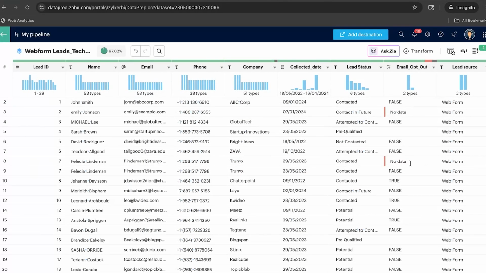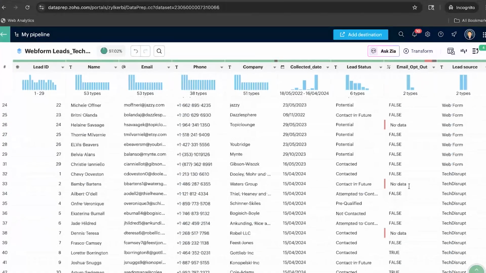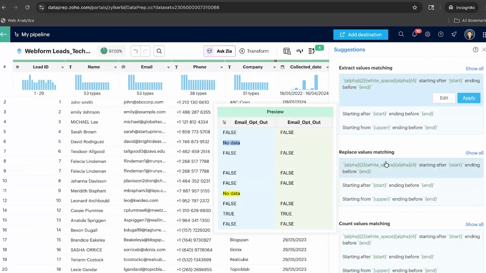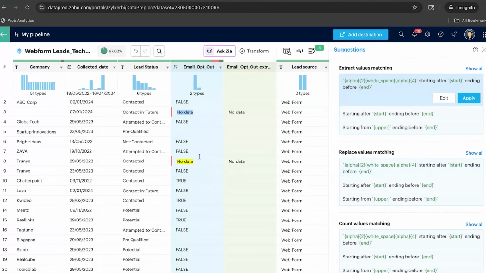And finally, email opt out. Over here, you see a lot of no data, but this is a Boolean. Either it needs to be true or false, but we have something called no data here. I want to show you another functionality that we have, which is text selection. When you select issues, like I just selected this, it got highlighted in yellow, and automatically on the right hand side you see a bunch of suggestions.